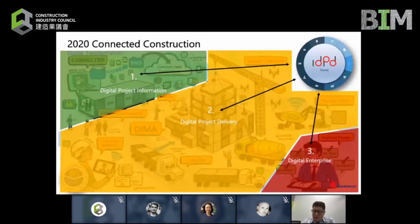And we had so many different platforms that what we needed to do is bring it back to a central place. So we call it the IDPD portal, but essentially everybody's user experience is the same, and they only go to one individual place. So in terms of trying to improve process at its lowest level, it's not jumping between different pieces of software. It's trying to go to a familiar place where everybody knows how to use it, regardless of what project they're on or what piece of software it is.